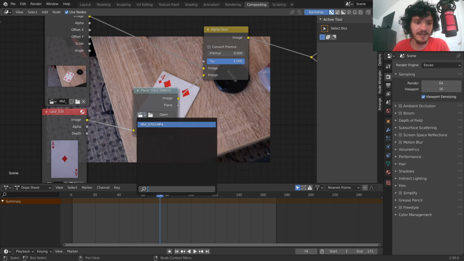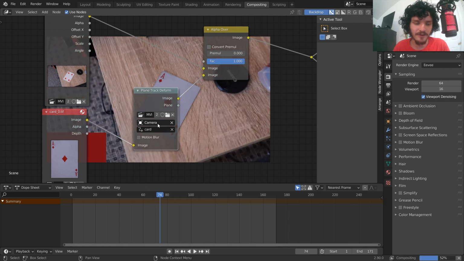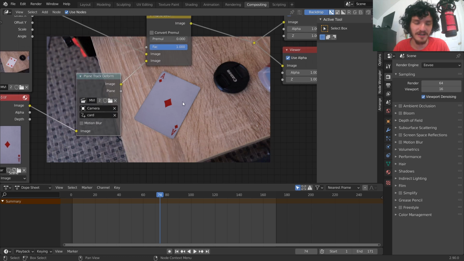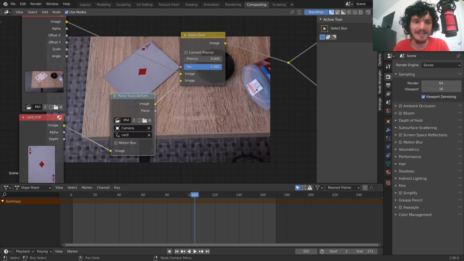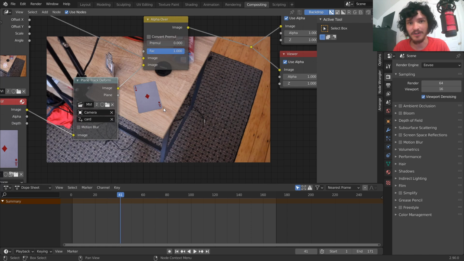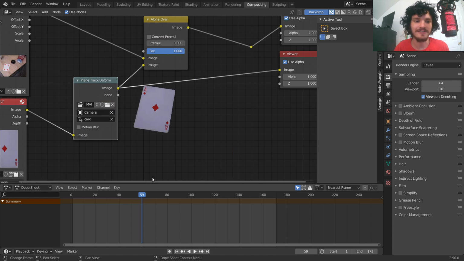So first of all, we're saying we're using this footage that we tracked, and from this footage, I want you to select our camera object, which has the planar track inherited to it, which now confines our ace of diamonds to that area, which is going to be perfectly on top of the card, at least as well as our track was, right? So if the corner's poking out, that means your planar track had an issue. You can also isolate this just to see what it looks like with the card alone. But of course, this layer is what we are slapping on top.